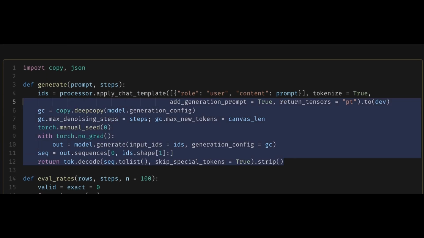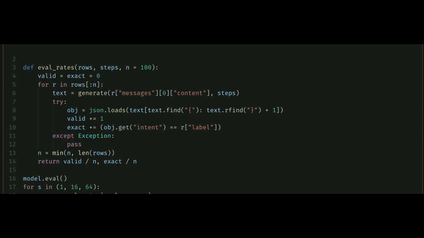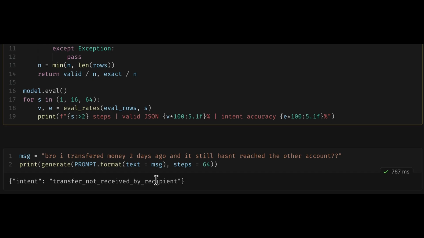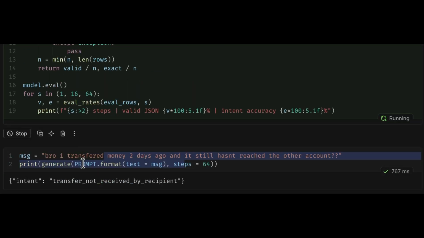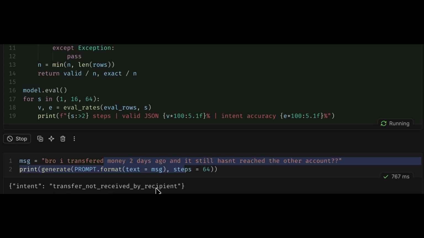Okay, so we need to specify the generate function, and then we can call it. We are giving it 64 steps, and it was able to do the generation. So let's also do the evaluation.